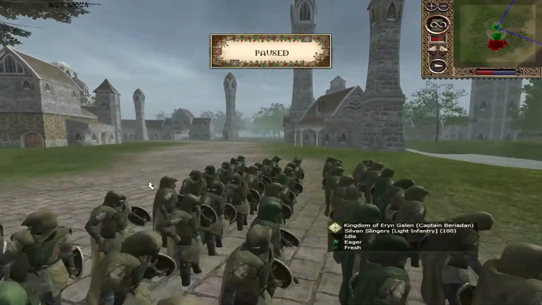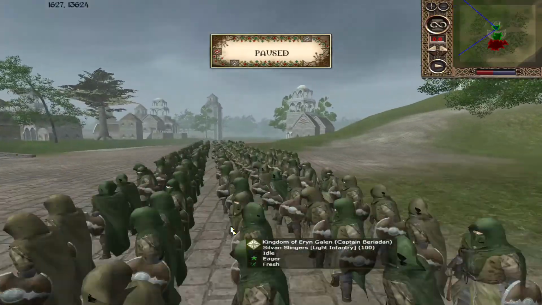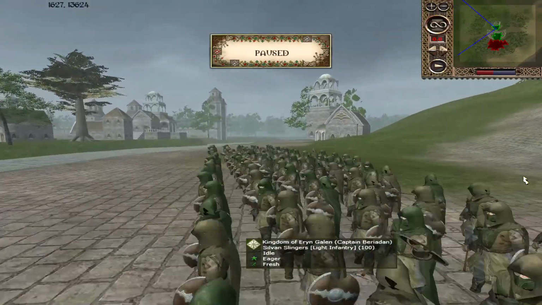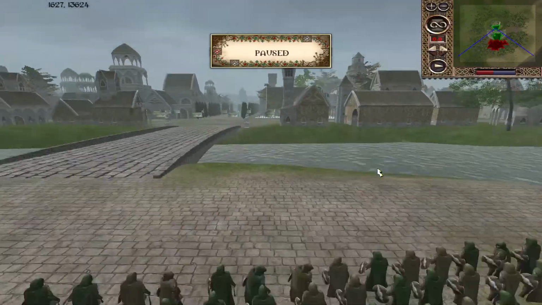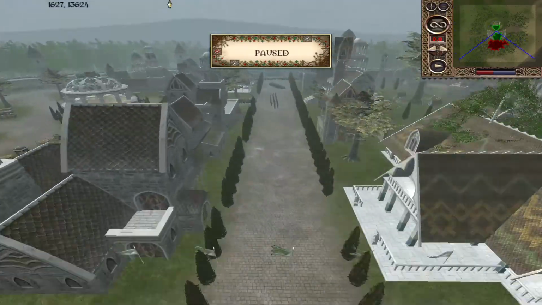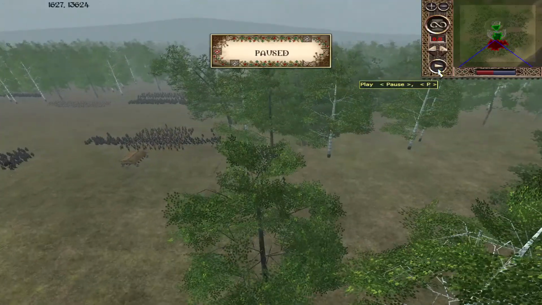And then they have maces in melee, so they have armor piercing at ranged and in melee, and they have those little shields. They're somewhat resilient to arrow fire, as well as having a higher melee defense. Without further ado, let us begin.